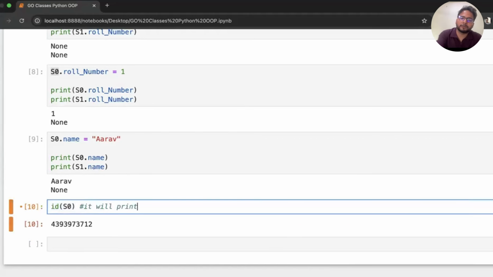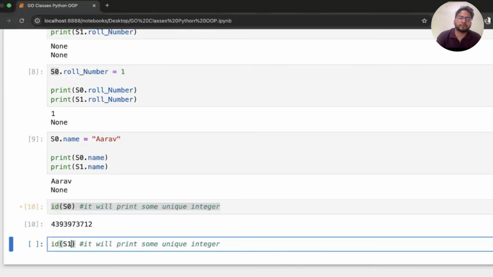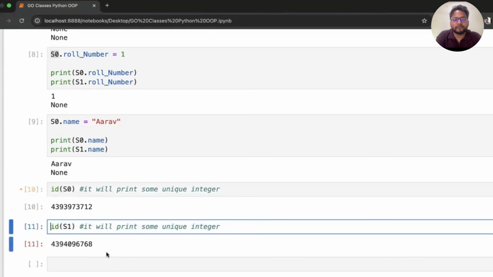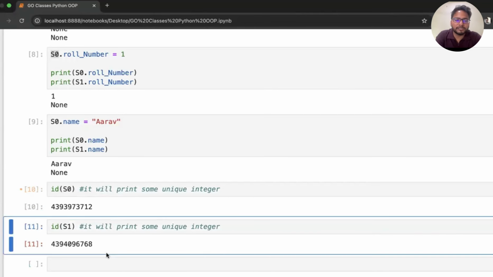It will print some unique integer. And similarly, the id of S1 will also be some unique integer, which is different from the above one, right? As you can clearly see, this integer and this integer are different. You do not need to interpret those integers, like how large they are and these things. You just think that okay, this is a unique id for every object that we have, right?